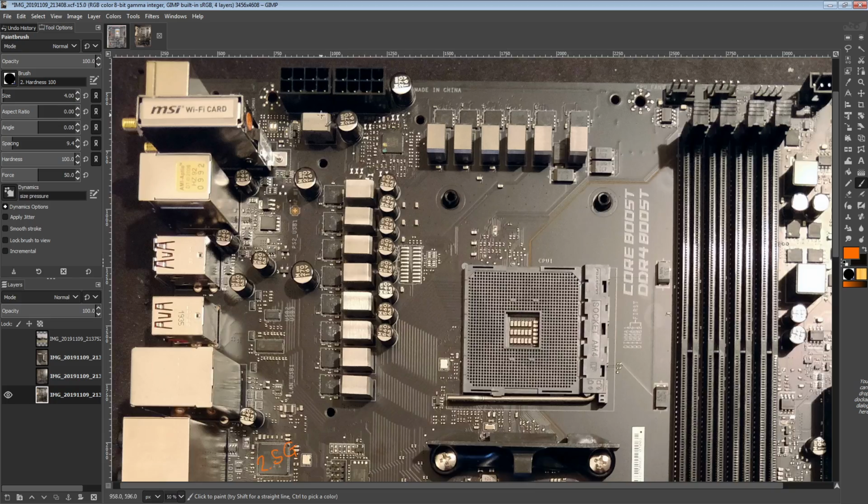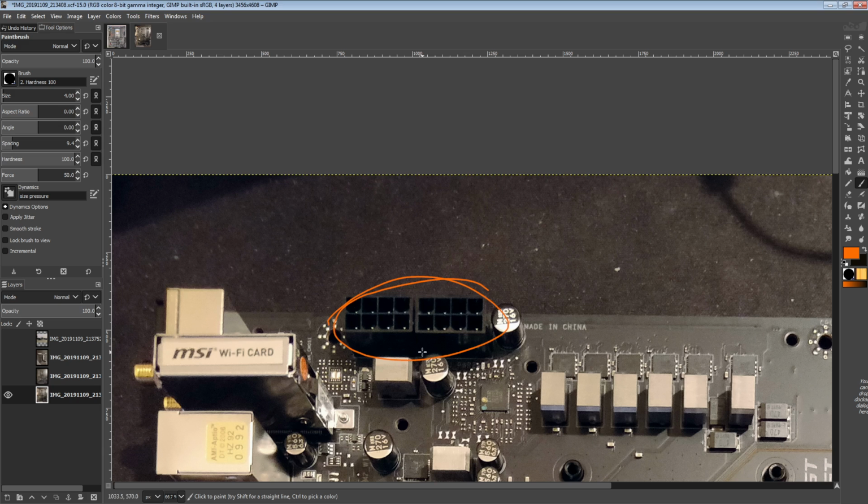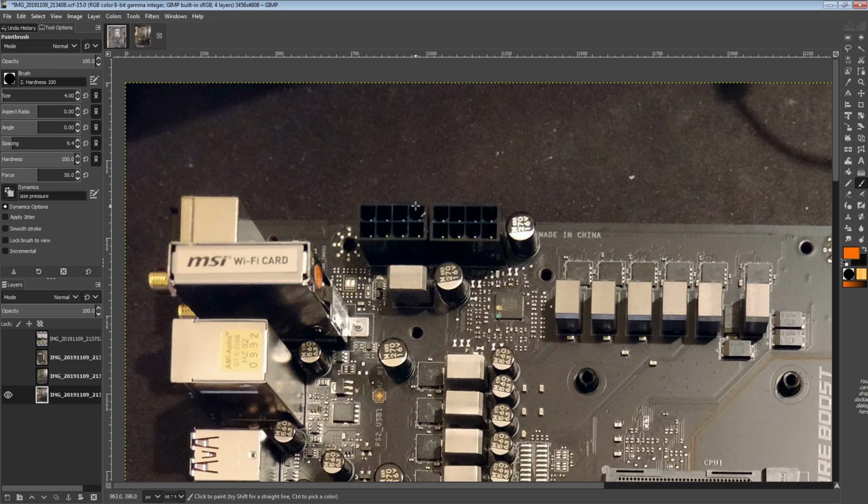And I think at this point I've covered all the LEDs, postcode, Wi-Fi, power buttons, yeah. Oh no, I forgot one feature. We all know how much I love dual 8 pins and how completely unnecessary they are on X570.